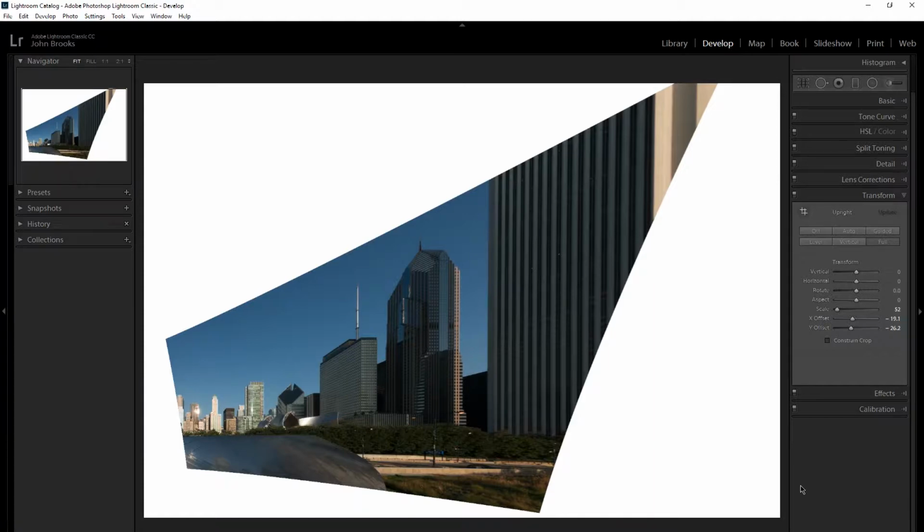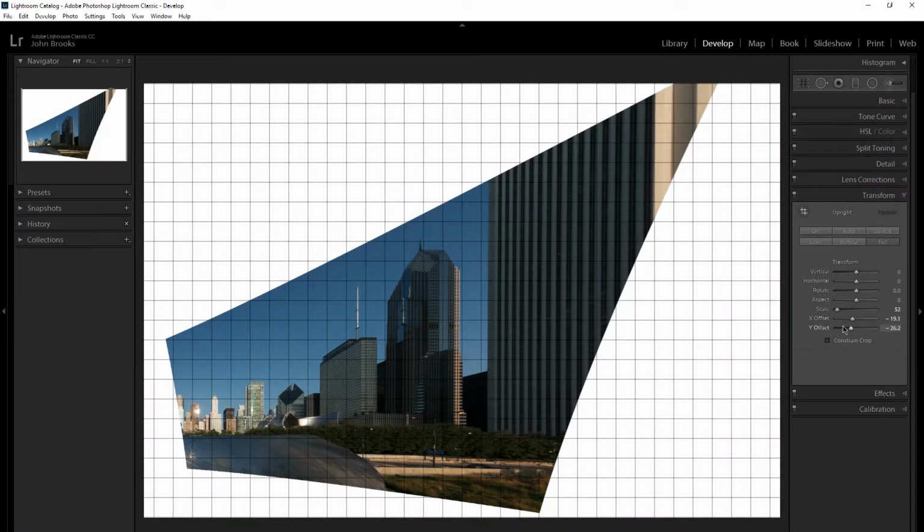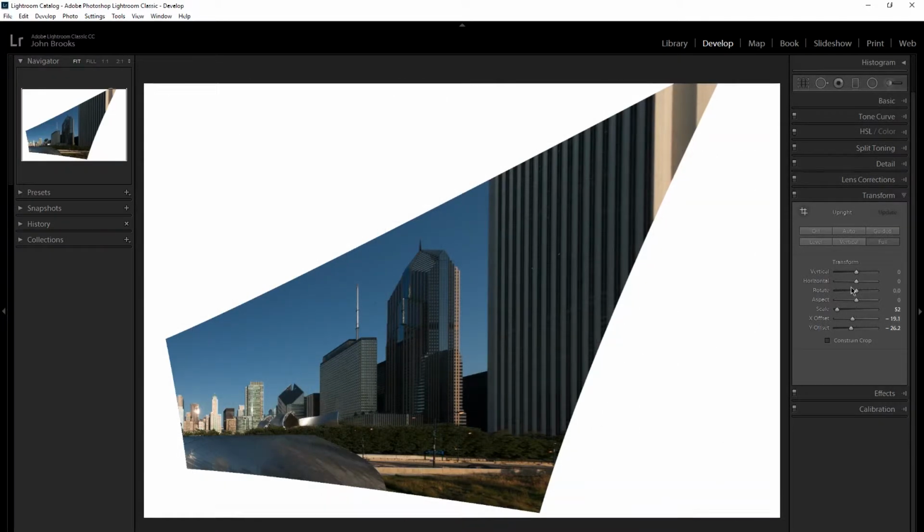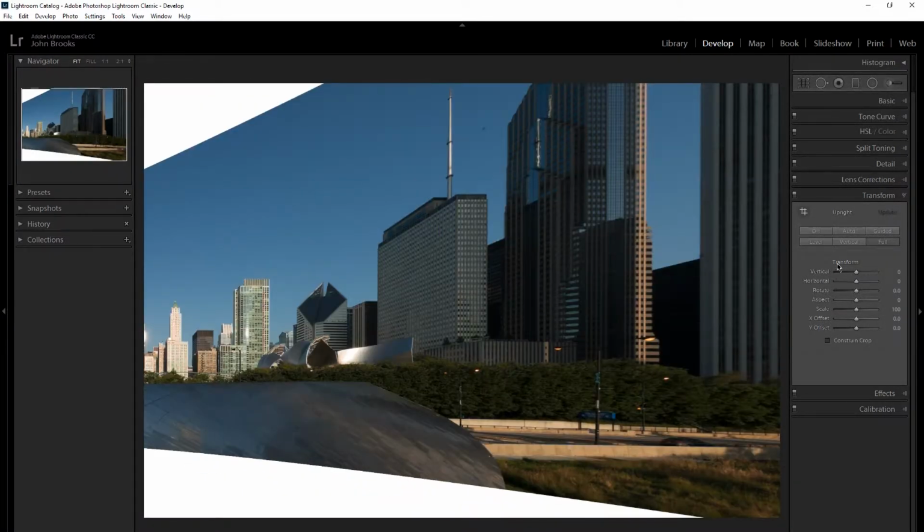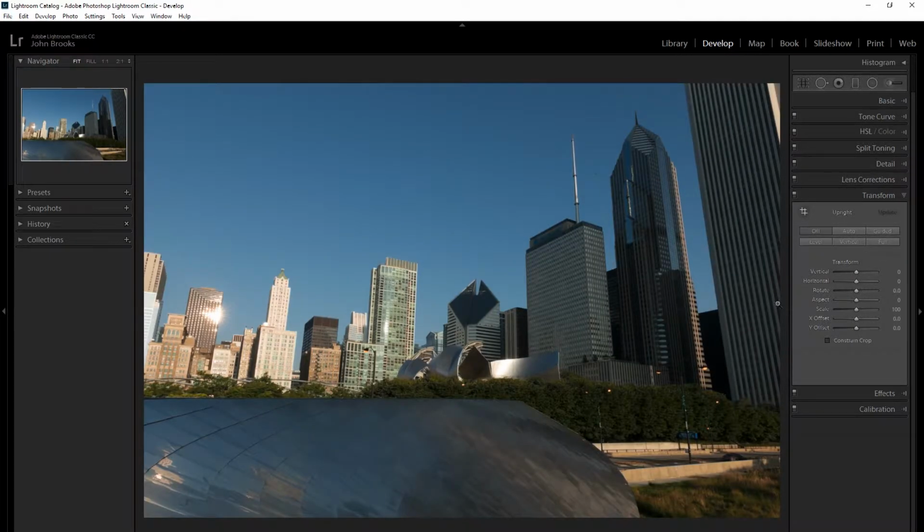But that's not to say that it wouldn't at some point in time, so by all means, try it from time to time. Again, I want to point out, I've got 3 sliders moved over here, and I want to get them back to the default settings. So I'm going to go up to the word transform. I'm going to double-click, and it put everything back there. And then I'm going to turn off my full thing. And so we're back to the original again.